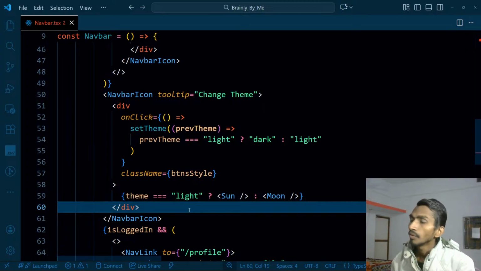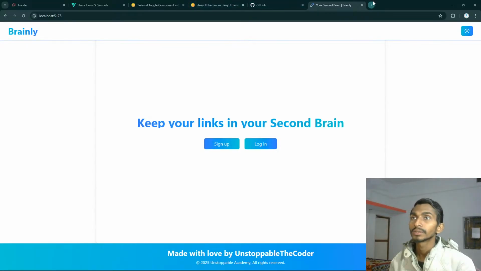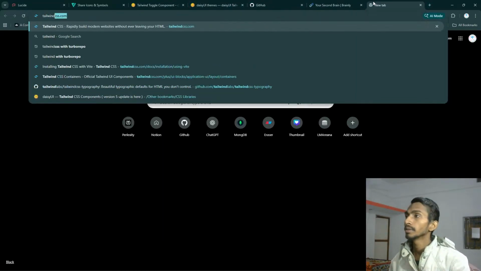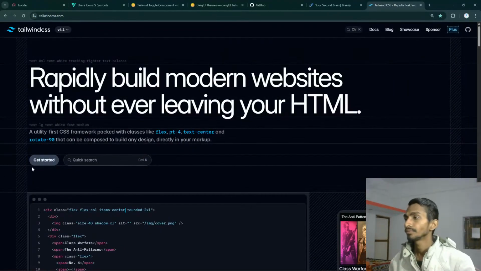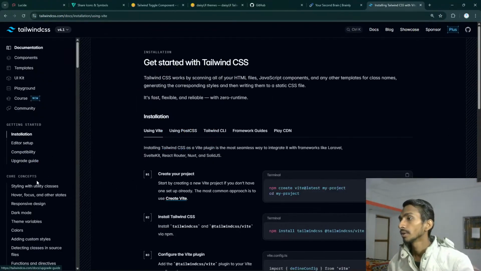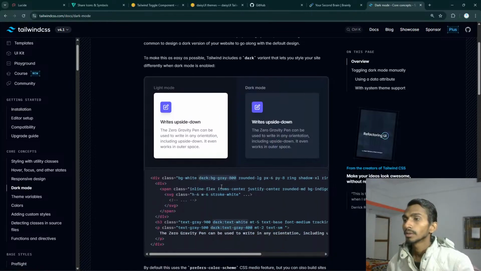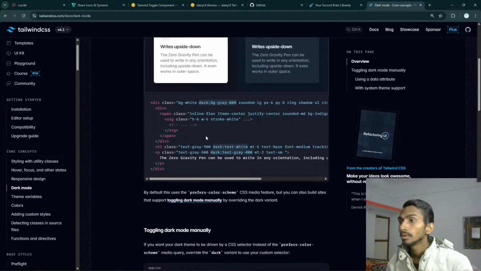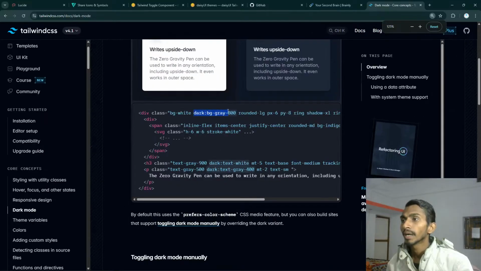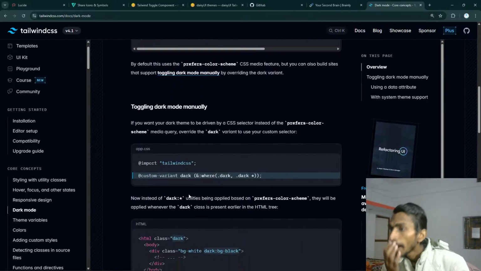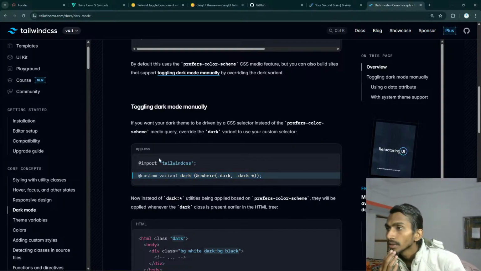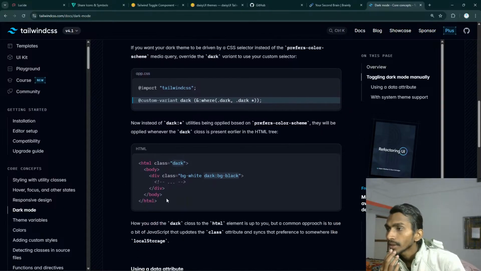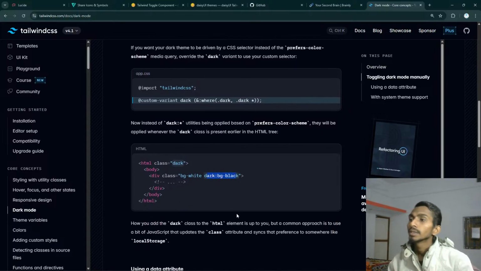One more thing, index.html file. How will I change that? How do we apply theme in Tailwind CSS? tailwindcss.com. Here we are. And dark mode. And what do we have to do? Dark BG, that is fine, but what else? First of all, I need to add this in the app.css. Fine. Then I need to add, oh my god, dark class on the HTML.